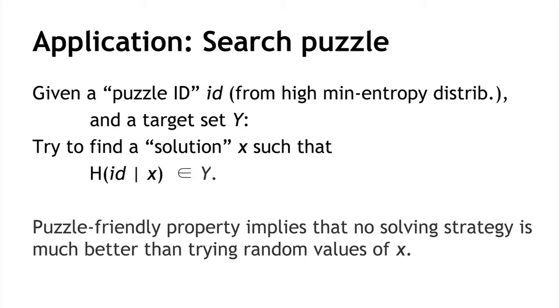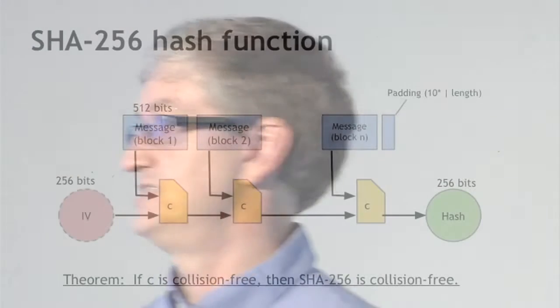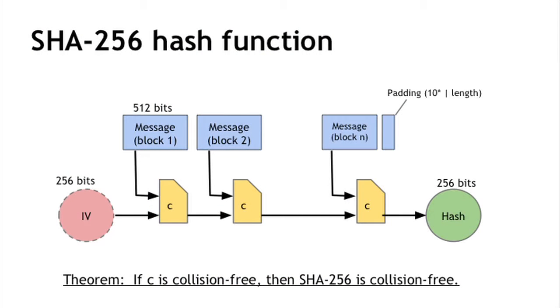Now let me talk just very briefly about the particular hash function we're going to use. There are lots of hash functions in existence, but this is the one Bitcoin uses, and it's a pretty good one to use. It's called SHA-256, and it works like this. Basically, it takes the message that you're hashing, and it breaks it up into blocks that are 512 bits in size. The message isn't necessarily going to be exactly a multiple of the block size, so we're going to add some padding at the end. And the padding is going to consist of, at the end of the padding, a 64-bit length field, which is the length of the message in bits. And then before that, it's going to consist of a 1-bit, followed by some number of 0 bits. You choose the number of 0 bits so that this comes out exactly to the end of a block.